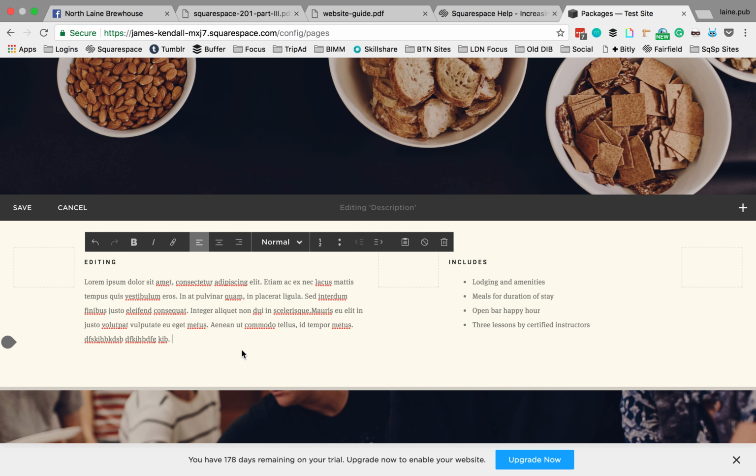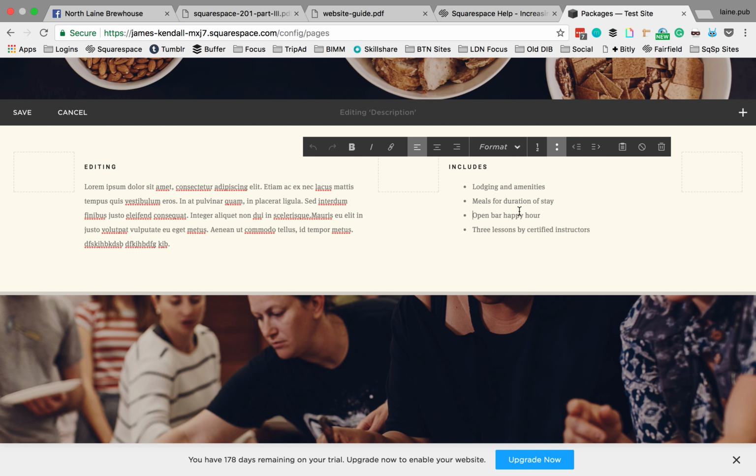Or we can do other things like adding various different items. We do that with these buttons here, and you can see they appear at the bottom and at the top of everything.